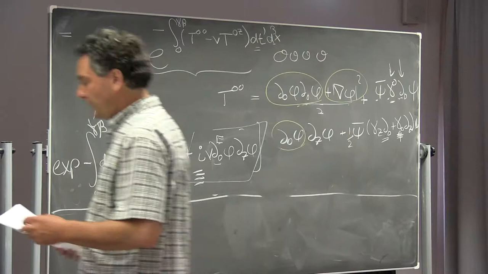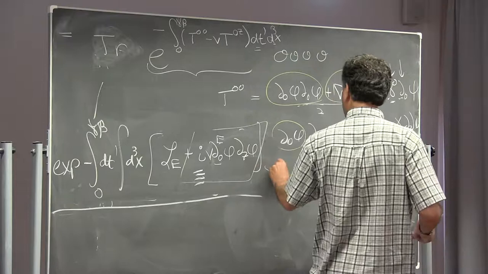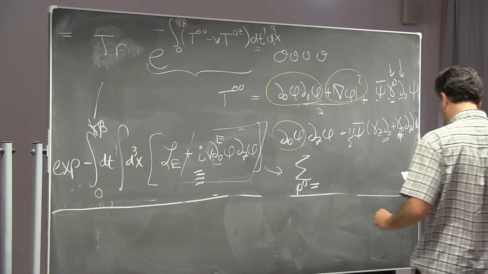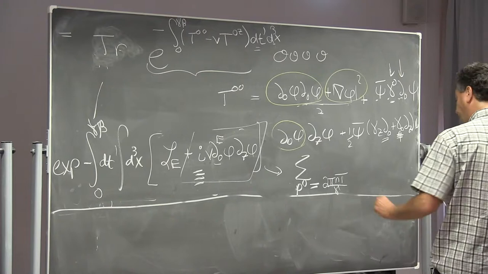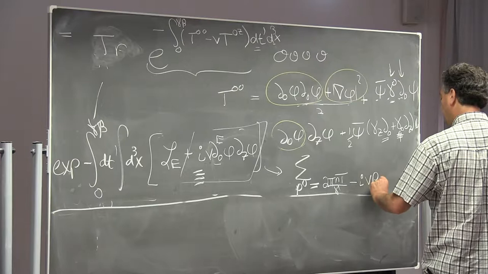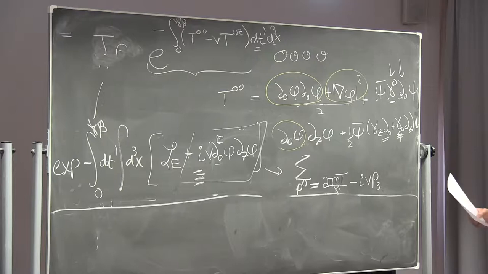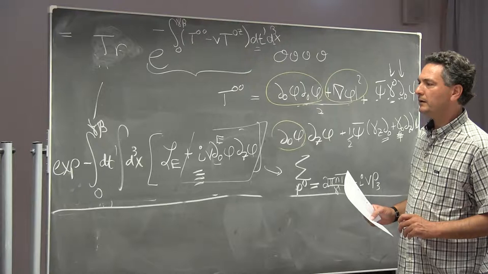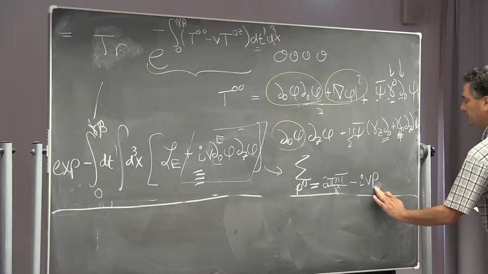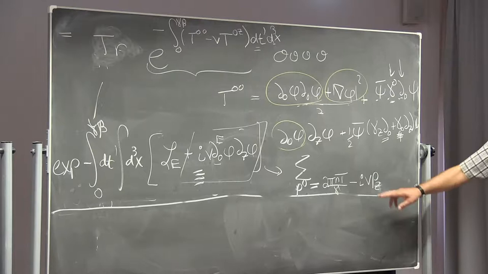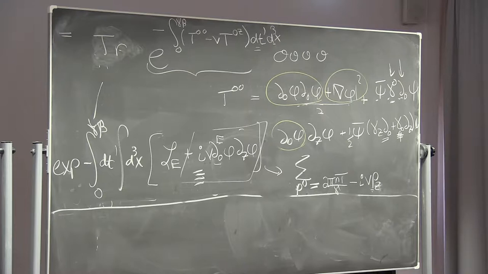But if you want to do this with real velocities, then what happens is that you get the same formula we had before with the sum over p zeros, except p zero is 2 pi n t over gamma minus i v p3. Pz, p3, I guess I'm switching back and forth between using z and using 3 as my field component. Sorry. Pz. So the frequencies in this Matsubara sum now have a complex part which is Pz dependent. Okay. And you can then develop the perturbation theory, which is kind of interesting.